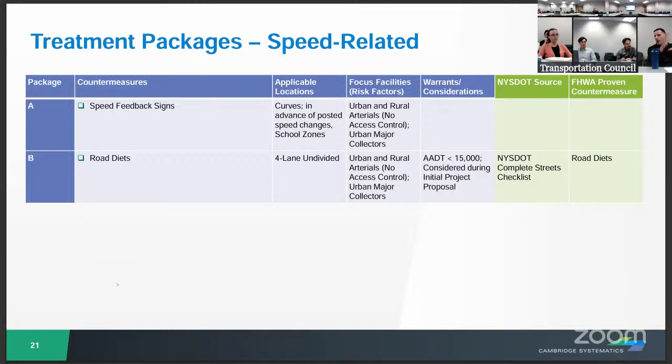Just to be clear, the end goal here is to take all of the hotspot or systemic analysis, the proactive approach to where there might be dangerous intersections or roadways, and then have a list by maybe municipality along with the recommended packages. Yeah, you're helping to connect the dots of which packages would be good at those locations by knowing the focus facilities, having location maps that show one, two, three risk factors, and then tying the focus facility packages back to those maps.